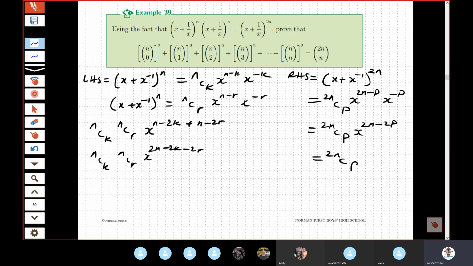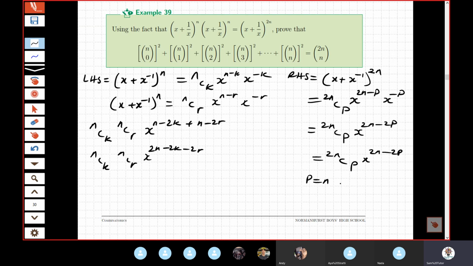Now stop, you did all the hard work. You're pretty much a step or two away. Look at this right-hand side. 2n choose n. That's what we want it to be, right? So therefore you're going to say p is technically n. And look, it works out. 2n take away 2n is x to the 0. So if p equals n, you're equating coefficients of, say that again. No, it's a 0. Yeah, weird, right?